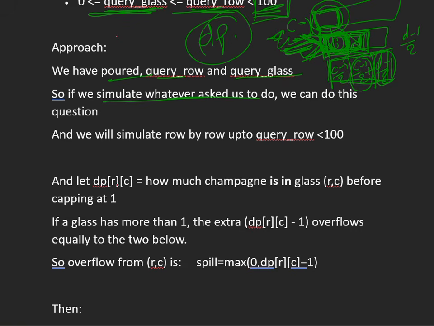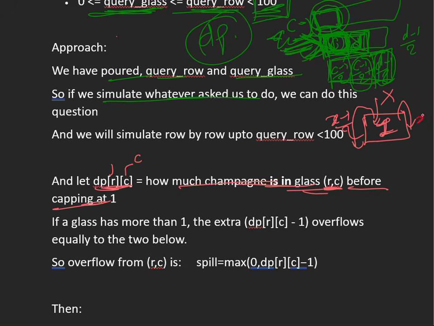We are implementing that on the current problem. Let's say we are using DP of R comma C, where R is the row and C is the column. It tells us how much champagne is present in the glass at index R comma C, before capping at 1, since the capacity of the glass is 1 only. Let's say we have poured X. Out of that X we store 1 here, and then X minus 1 is split into two parts, X minus 1 by 2 and X minus 1 by 2, and given to the glasses in the next row.